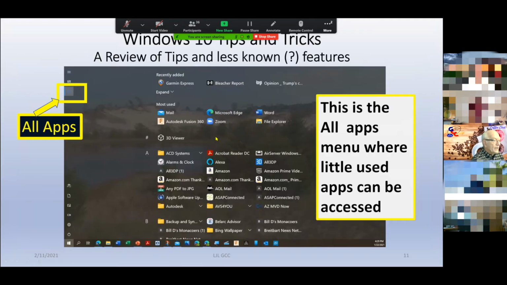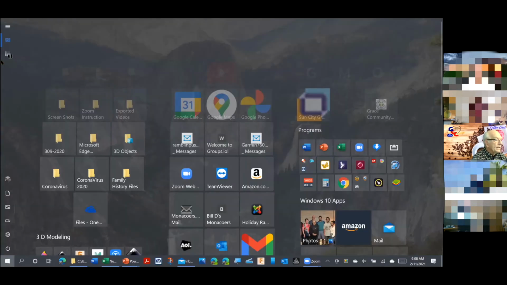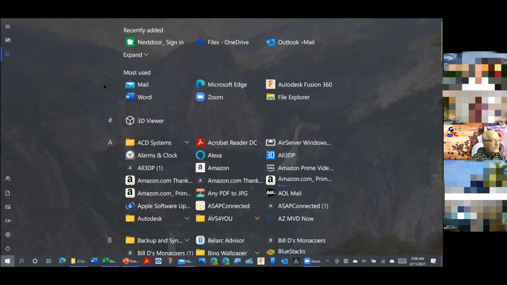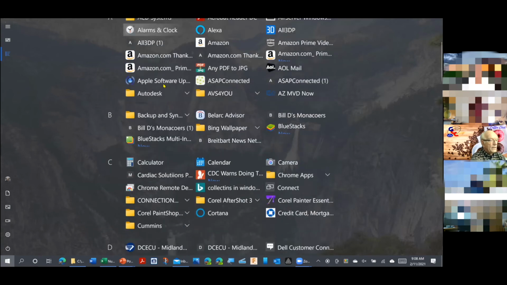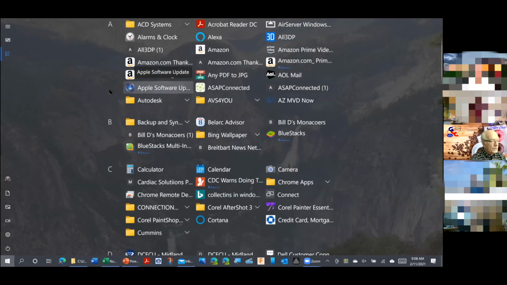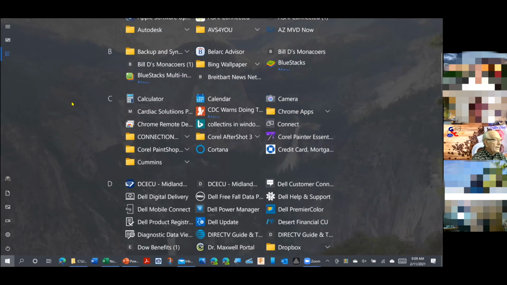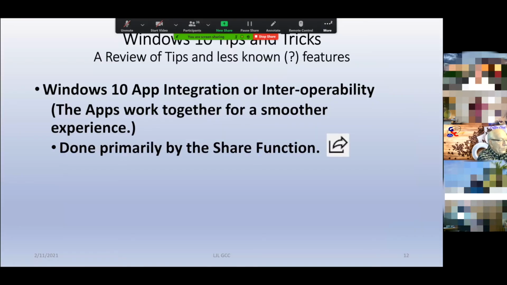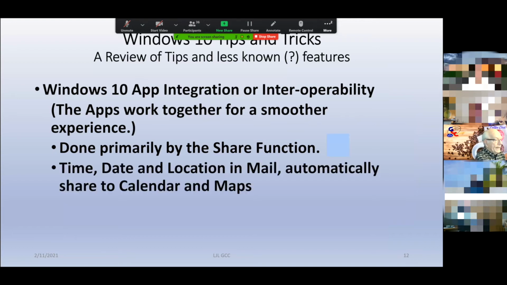I didn't talk about it, but after you press the Windows key, up here on the upper left, you can look at all apps. And this is the same listing that was on the left side of that original screen. This can be done by setting the start screen to full screen, and it gives you a lot more options from that standpoint. So I talked a little bit earlier about sharing, and we'll go through that.